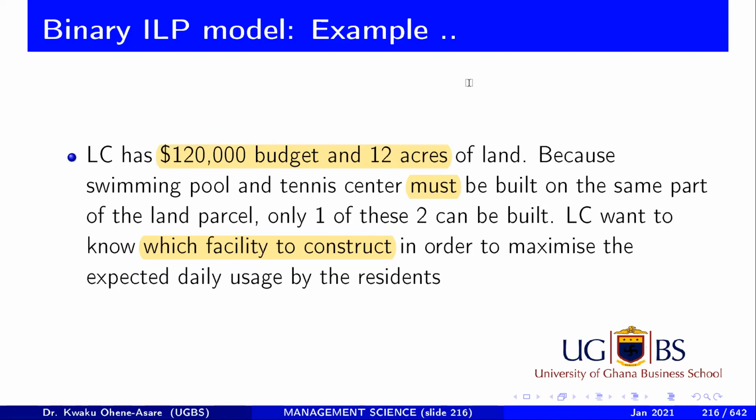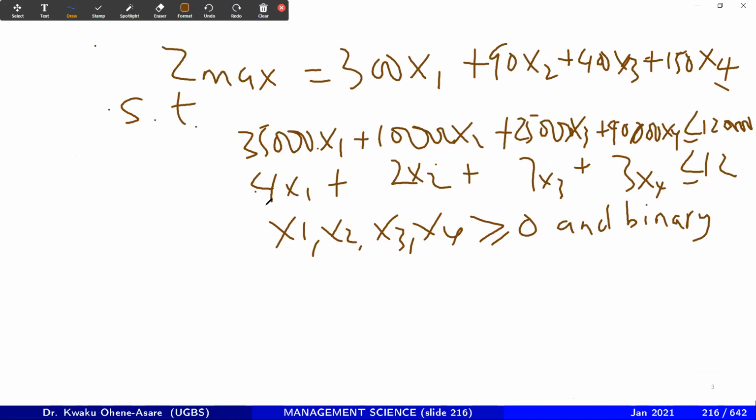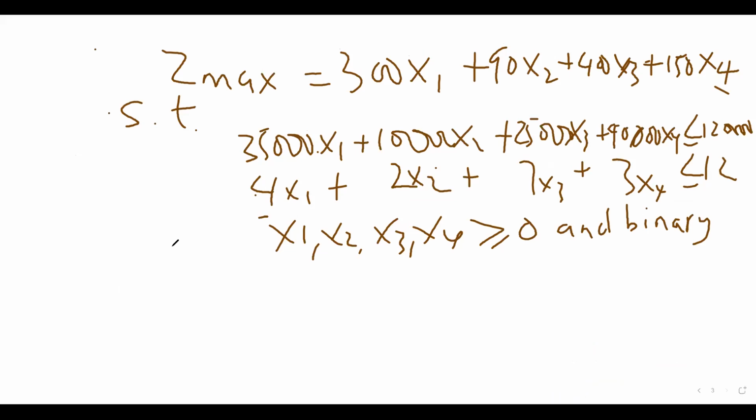Now, let's document that, because that is a constraint that we're supposed to include. That constraint will have to be there before even the non-negativity constraint. So how do you do that? The first thing you want to understand is this. Must be built is different from can be built. So this is a contingency constraint. It's a contingency clause. Either you are taking swimming pool, or you are going for tennis. So I want to document that here. It's either X1 or X2. The word or is plus. So either you are doing this or you are doing that.